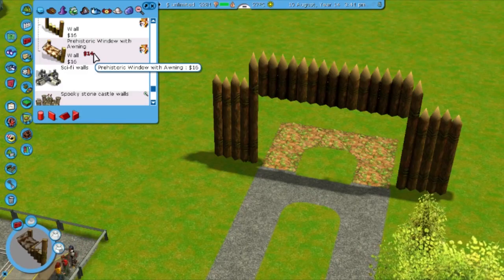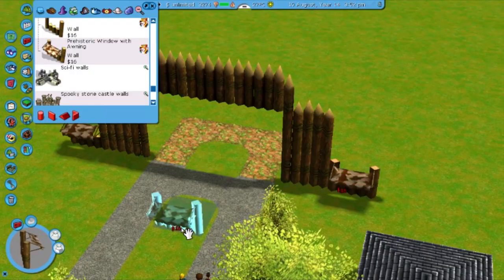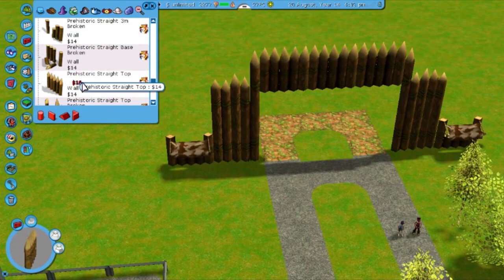Prehistoric window with awning. Okay. There you go, look at that. Look how prehistoric that is. You can tell how prehistoric it is by the way that it is.